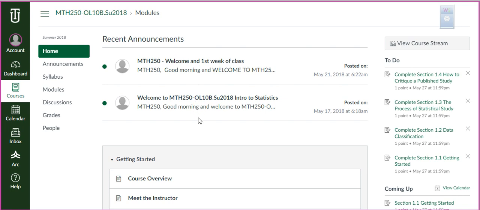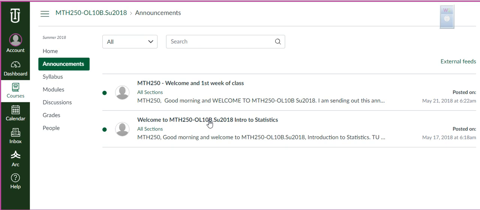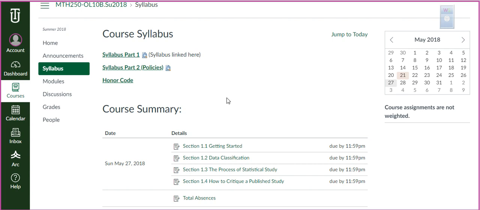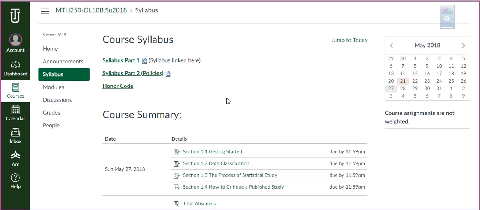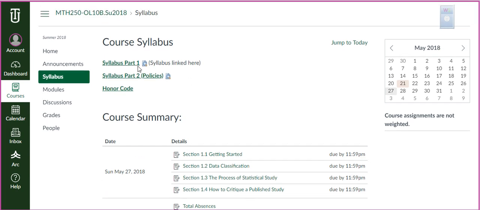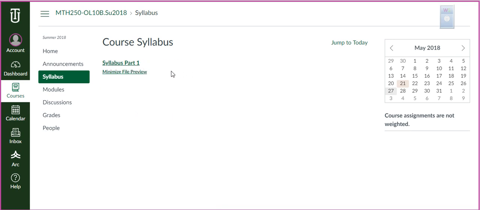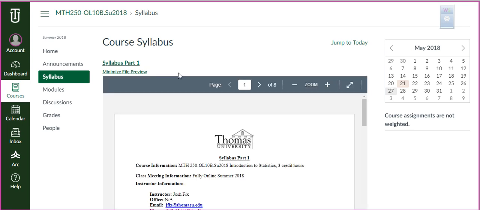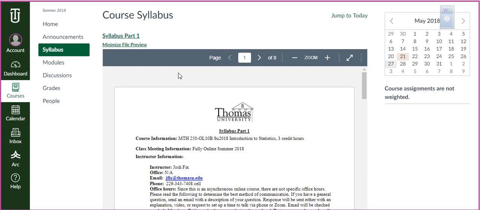I'm just going into the layout of the course and a run through, like a welcome. If you want to break down and look at the announcements, you can pull it up that way. The syllabus is where I'm going to start. What we have right here is syllabus part 1, and at some point I'm going to add in the course calendar, so next time you look up here, you'll see there's a link for the course calendar, and I'll show you what I'm talking about in just a minute.